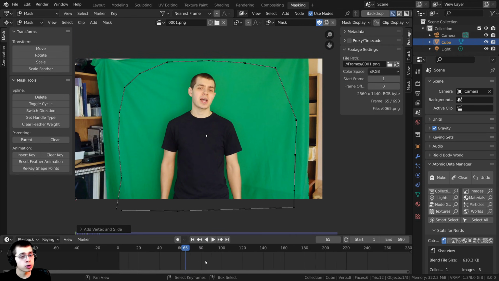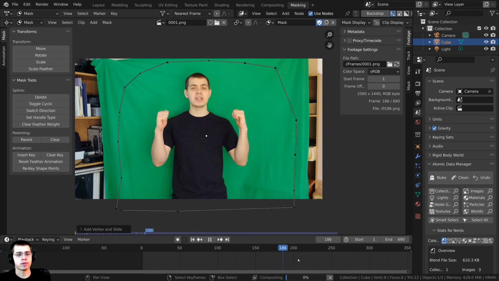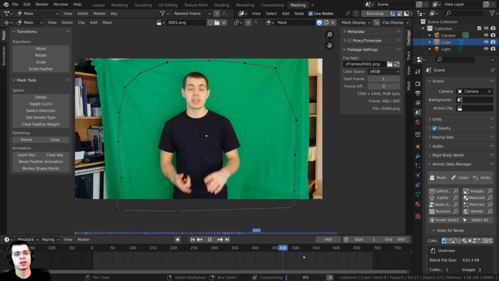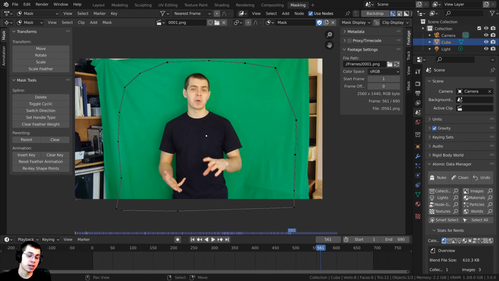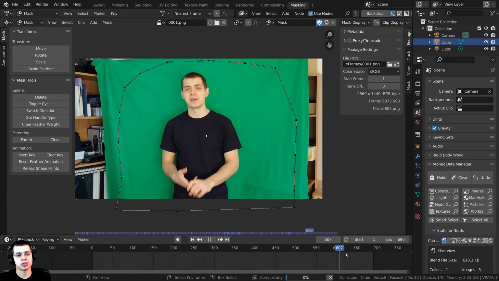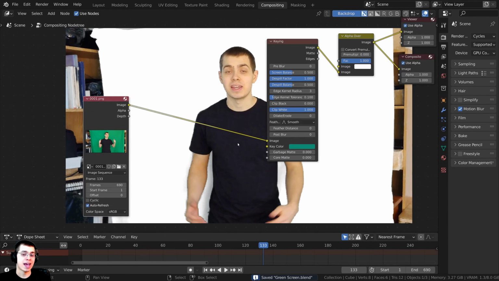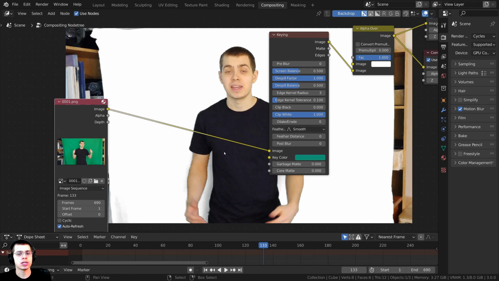Now something that's really important is to make sure that I don't go out of the mask. So just play through the animation and make sure none of the character or the props or anything go through the mask, because everything outside of the mask is automatically going to be turned into a transparency. So that is good. Let's press Ctrl S again to save this Blender file, and then let's go back over to the compositing tab. So we now just need to add that mask data into the garbage mat.